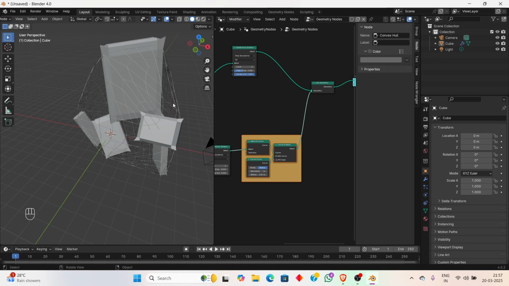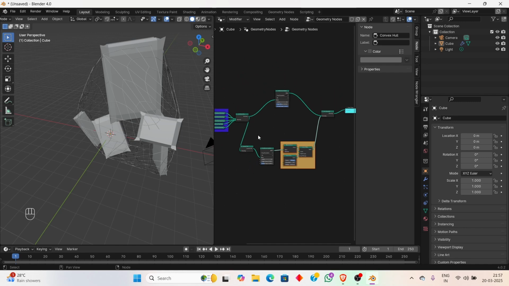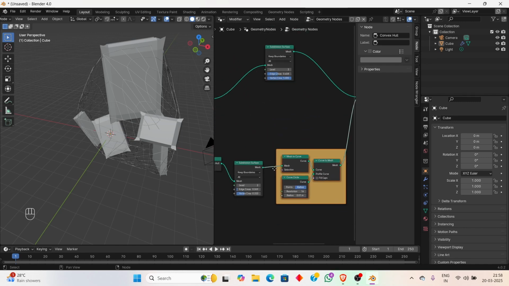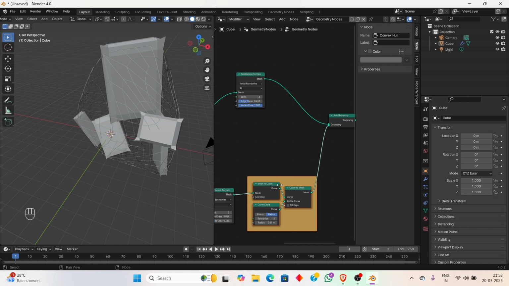What is this thing? At first I need to add curve in here and again curve to mesh. Why do I need these two? Previously, everything is mesh. If I convert some mesh into curve and render that, what I transformed will not appear in the render scene. If I wanted to see the curve in my render view, I need to do two things. At first I need to convert mesh to curve, and second, curve to mesh.